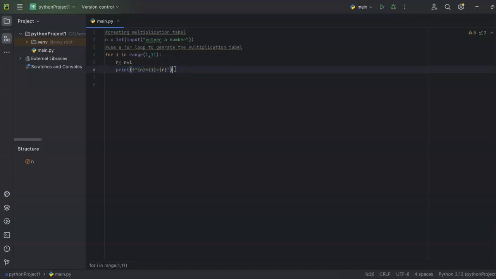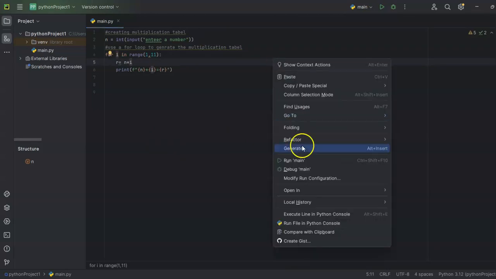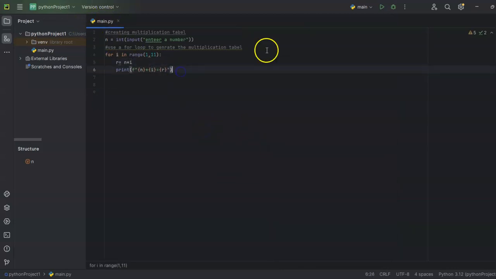Now that I have written this, I'll just press enter. If you want to run this Python code, you can right click and run directly from here, run main, because the name of my file is main. Or you can directly click on main, run, right from here. This is the PyCharm editor which I am using right now, which is quite friendly and useful for Python if you are a beginner. So let's go ahead and run this.